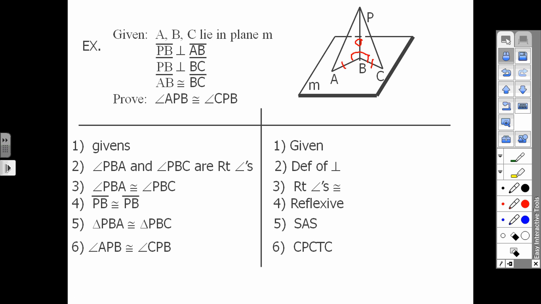So if you look at just this proof, just all of these statements and reasons without even looking at the diagram, it looks like a proof straight out of Chapter 3. Really easy proof. Okay, so don't let the diagram hang you up and make it so you can't solve the problem, because it's probably pretty easy.